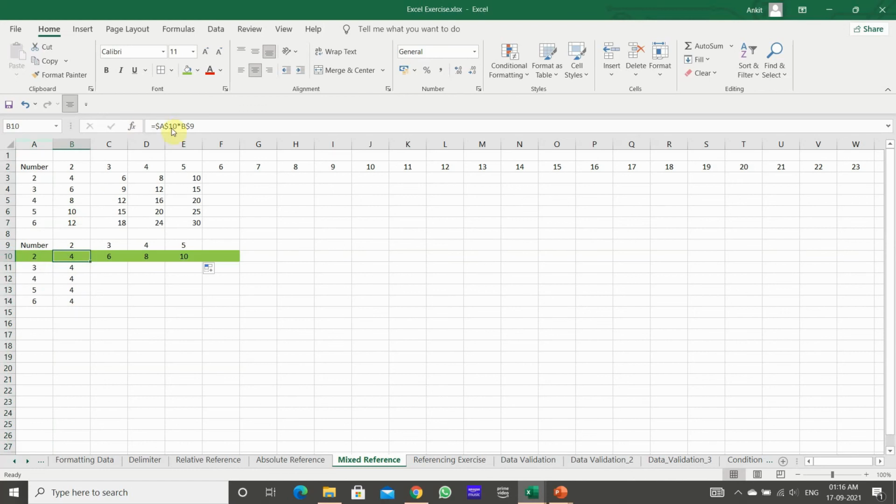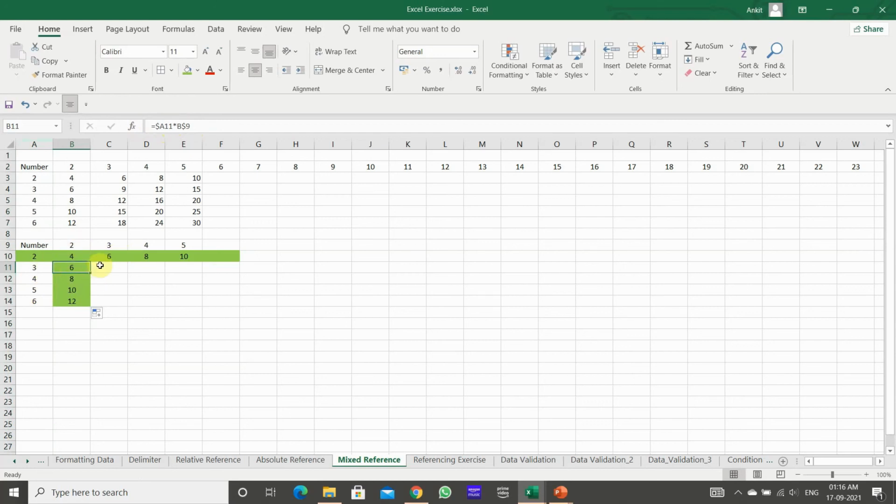So here the column A is blocked and the row has been made relative. Okay, so let's drag it downwards here. Okay, so you see 3 into 2 is 6, 4 into 2 is 8.